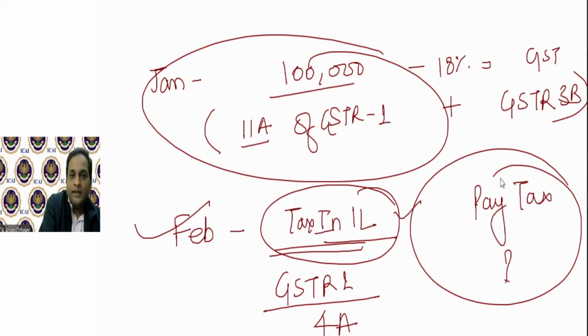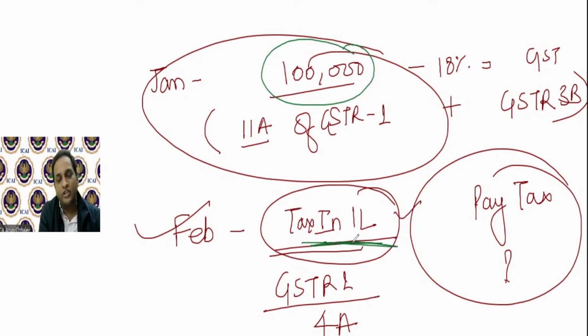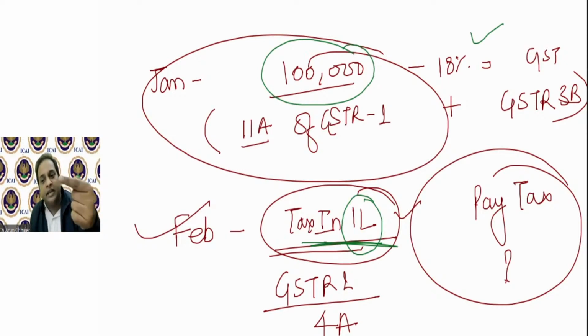The answer is no. If I have paid the taxes at the time of advance, then obviously I will not pay the taxes when I issue the tax invoice. Sir, on 1 lakh rupees I have already paid 18% in January, why would I pay again in February? I'm asking the participant who has given the answer as yes. You and I have agreed for service. I have given the consultancy of rupees 1 lakh. You gave me 1 lakh rupees in January, I paid tax on it, my service was completed in February, and I issued you the tax invoice. Will I pay tax again in February? The answer would be no, because on this transaction I have paid the taxes in the month of Jan itself.